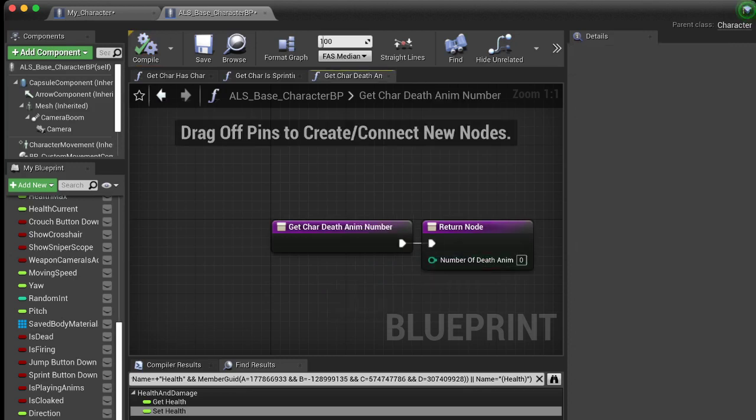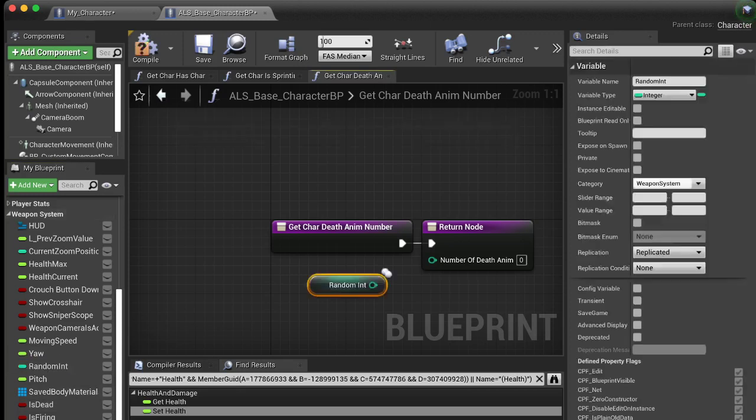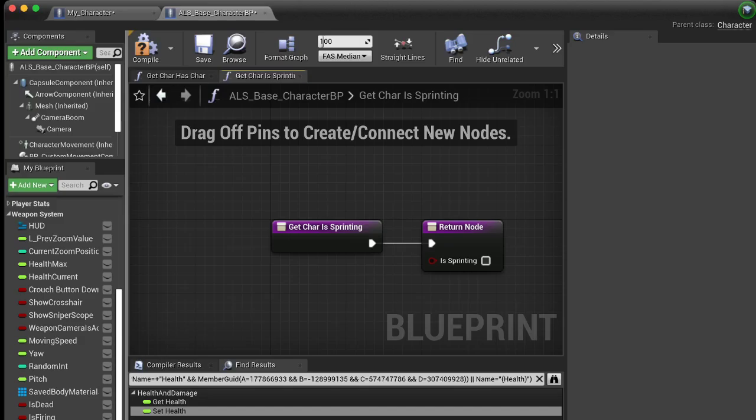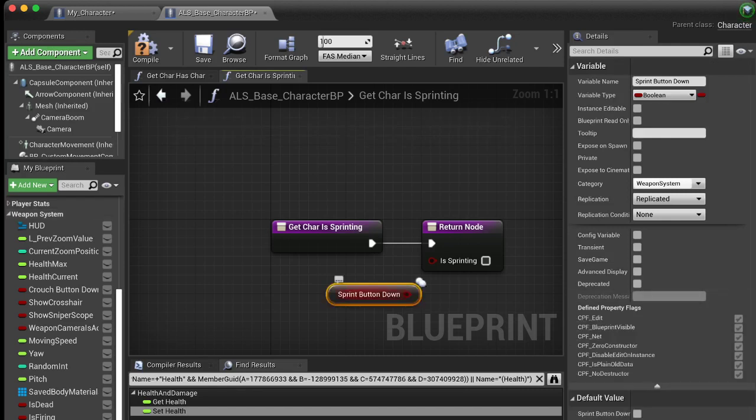Play number death animations. I won't be using these. I'm just gonna ragdoll. But that's what this random int is right here. They have several different death animations put in there, and it'll randomly select this number when you die and play that animation. I mean, it's not bad, but I just like the ragdolls better, especially whenever I have explosions or anything. Looks better. There are some ways they can land that are very weird, but at least it's humorous along the way. I bet everybody's familiar with the giants in Skyrim. And that is ragdolling, and that is why ragdolling should be the default and like industry standard.